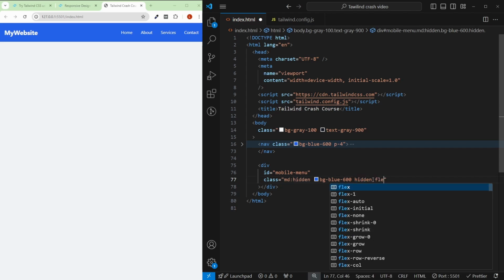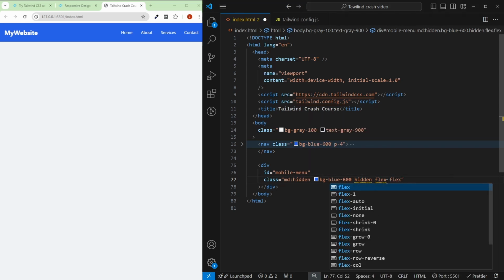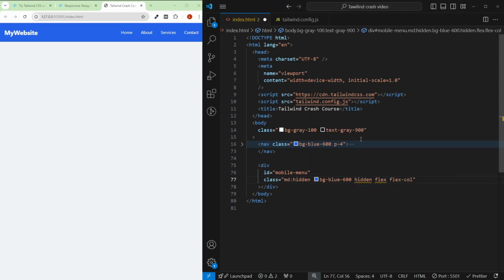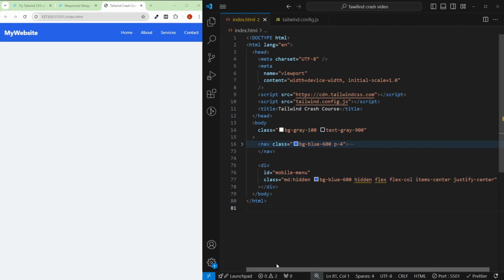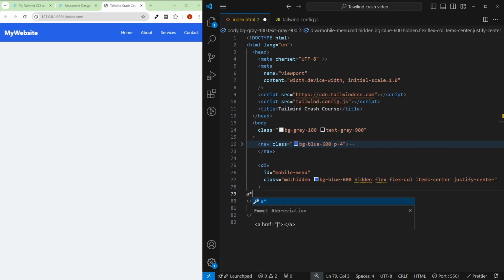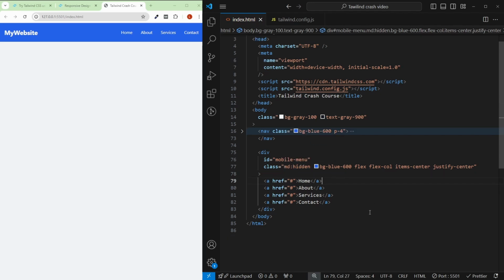It's hidden, but we are giving it the flex class as well. The reason we are giving it a flex class is because it will be a flex direction column to center the actual elements, the drop-down elements that it will contain. So flex-col, and items will be centered, and justify-center will be given as well. And now we can come inside it and create the actual elements. So there will be again 4 A elements. Actually, I believe you can also omit the hidden class from here, because the md:hidden is going to overwrite it anyway. If it's bothering you that it's scribbled with yellow, you can omit it.